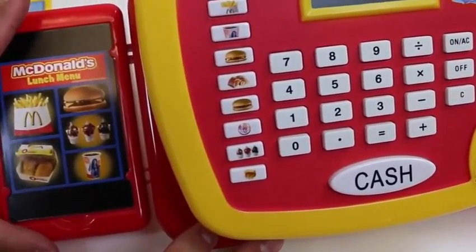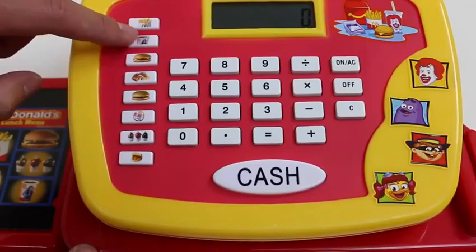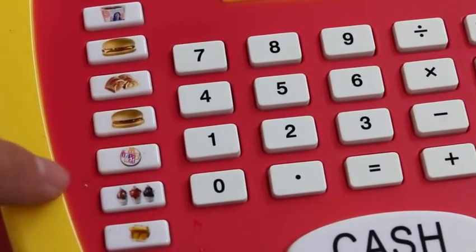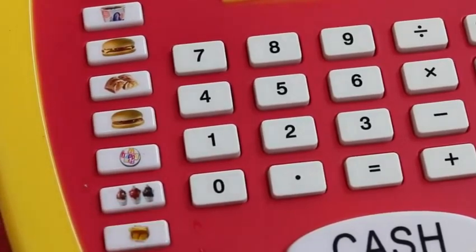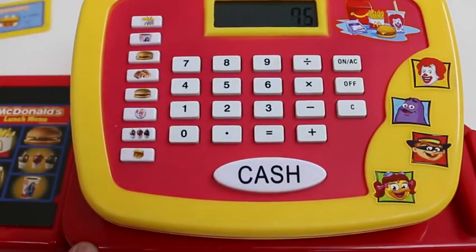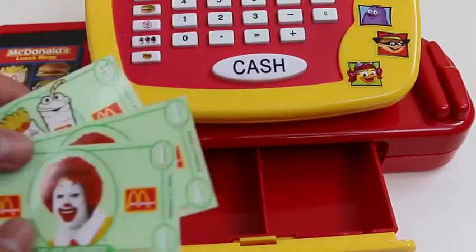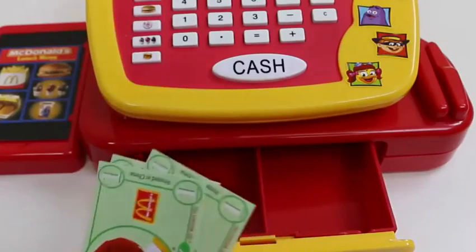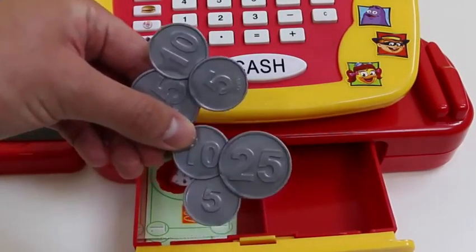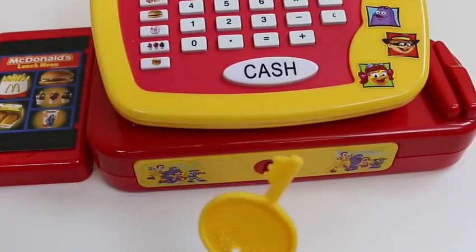Just press this button — Welcome to McDonald's, may I take your order? Now it's time to check out the cash register! Here's the lunch menu, and if you turn on your cash register, you can press these buttons to hear the menu selection. Which item is your favorite? Another awesome thing about this set is that this cash register comes with an actual calculator! We'll need to put in some money before we open. I'll put the coins right here. And just to be safe, if you ever leave the cash register, you can use this key to lock it up!